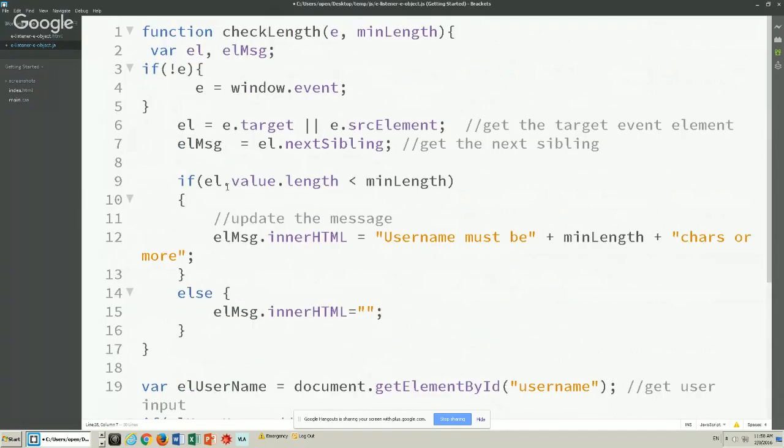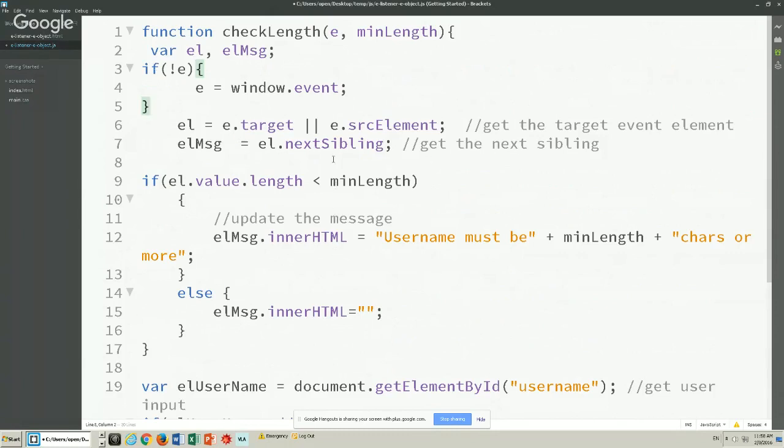Might be here, let's see. Next sibling. Is it missing an else maybe? Let's see here. Where?